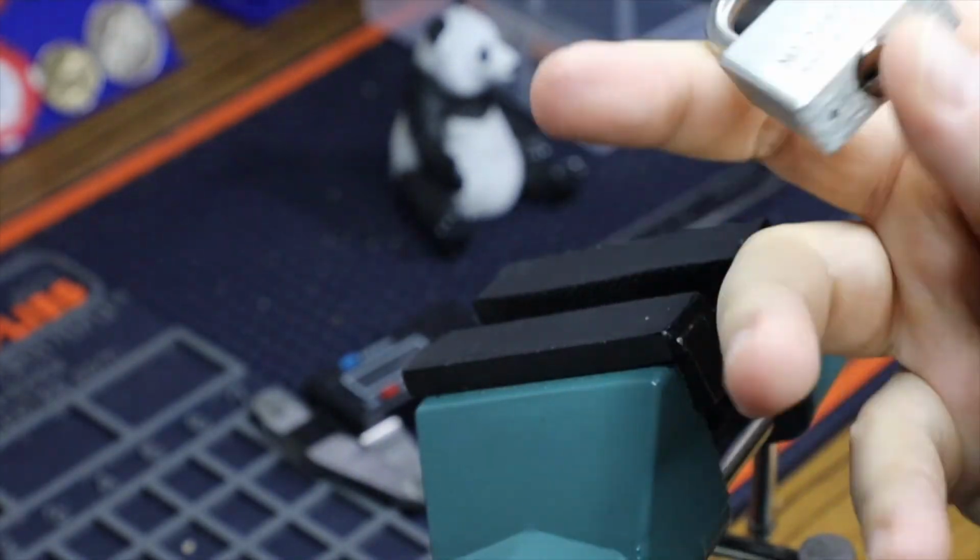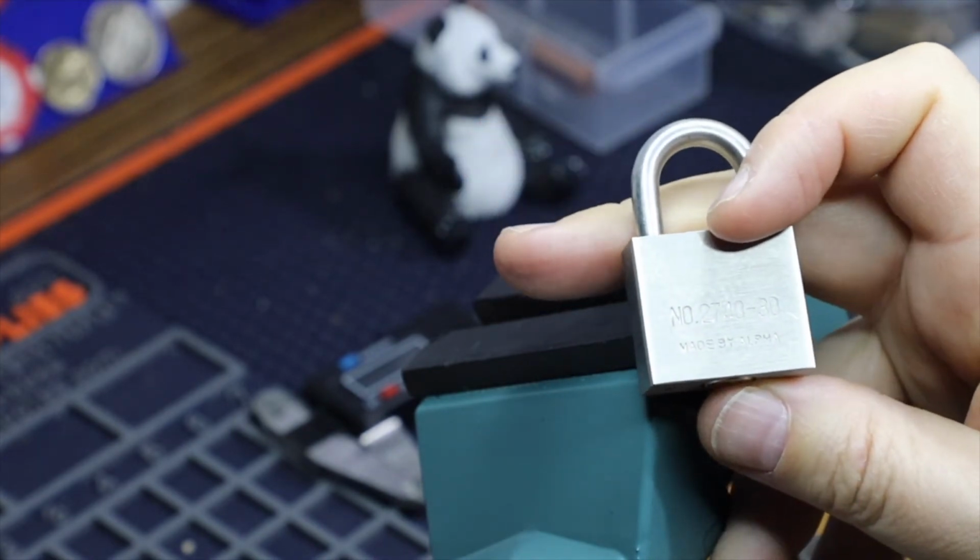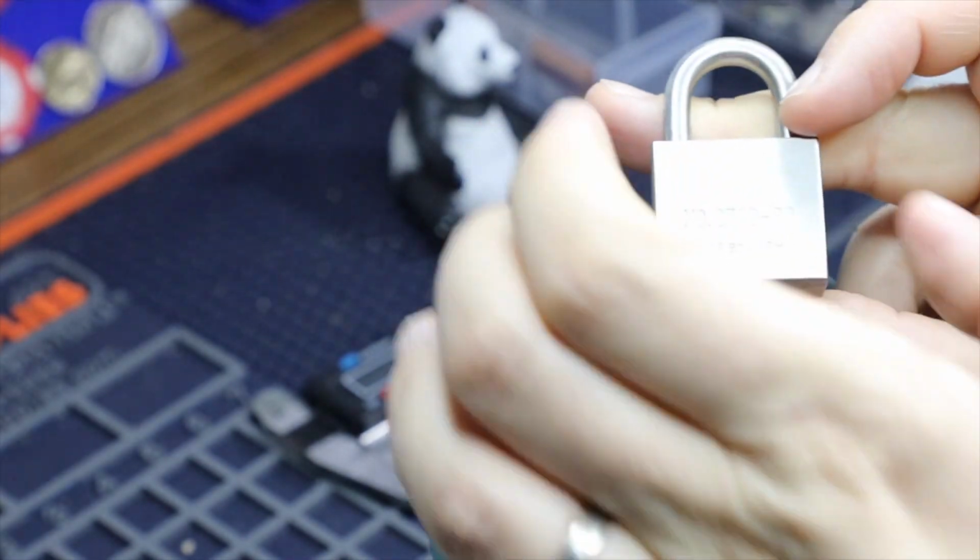This was the Alpha number 2740-30, so it's 30mm stainless steel.